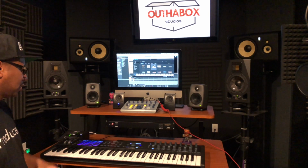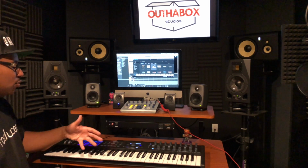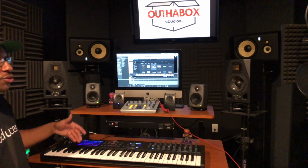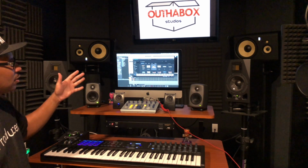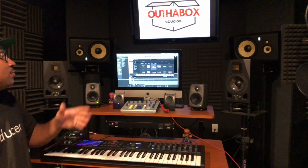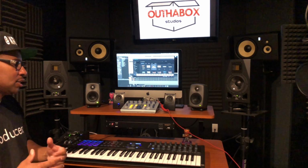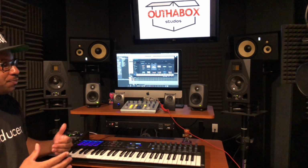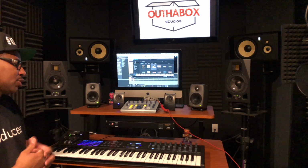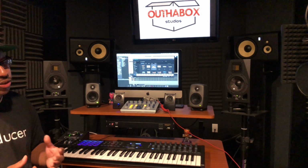I like the metal construction, the look, the feel of the Arturia Keylab MKII, as well as the white and black color options and the Analog Lab 5 software. As a package deal, it was really attractive and it really fit the studio well, being able to upgrade to that 61 key layout. So those are my thoughts on the Arturia Keylab MKII.